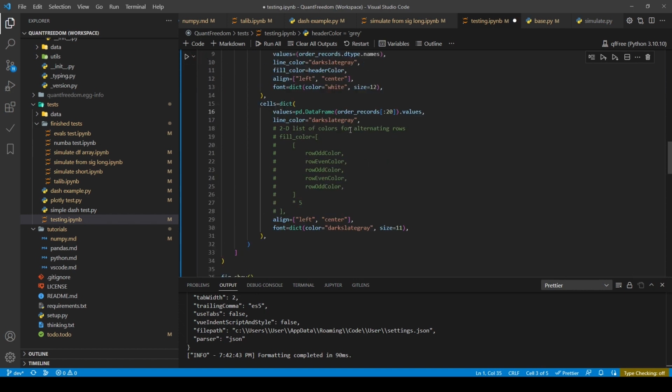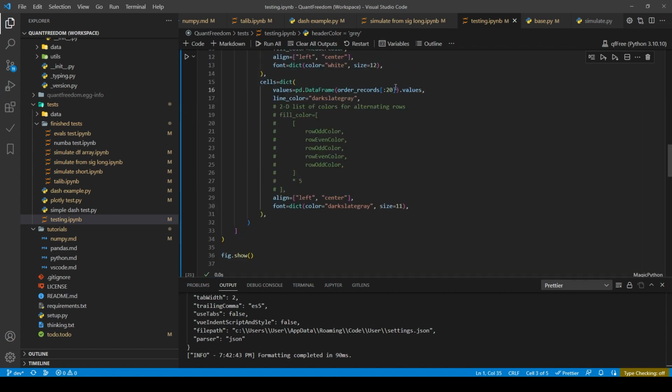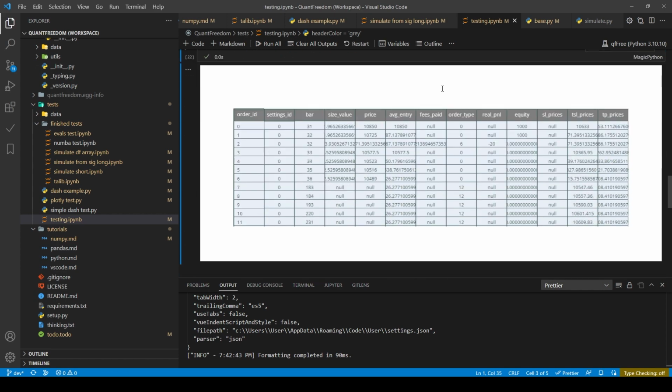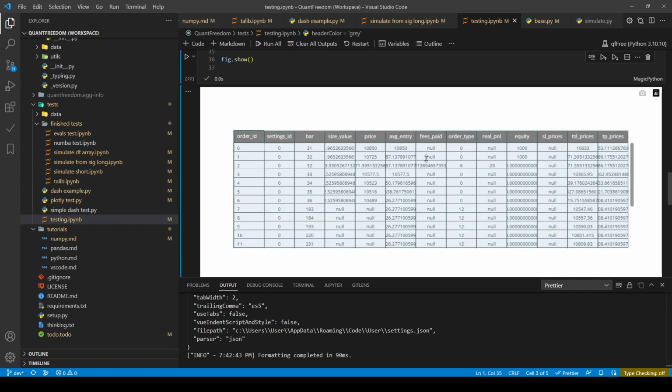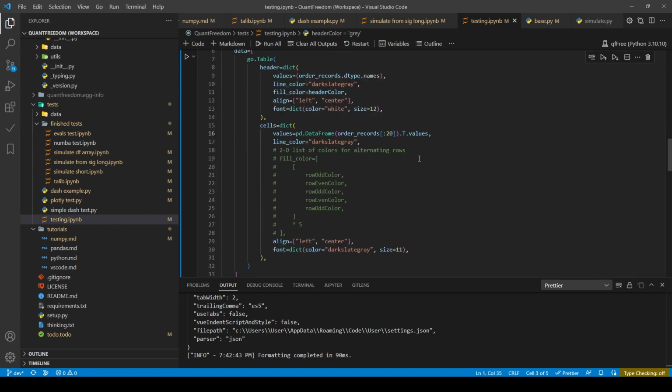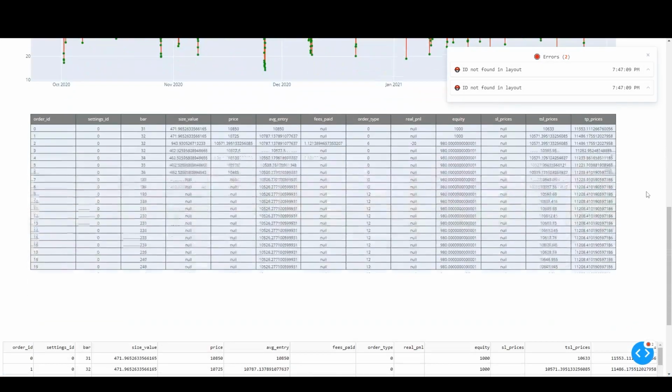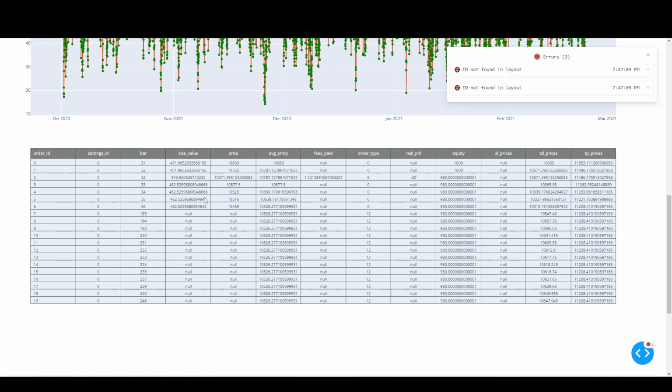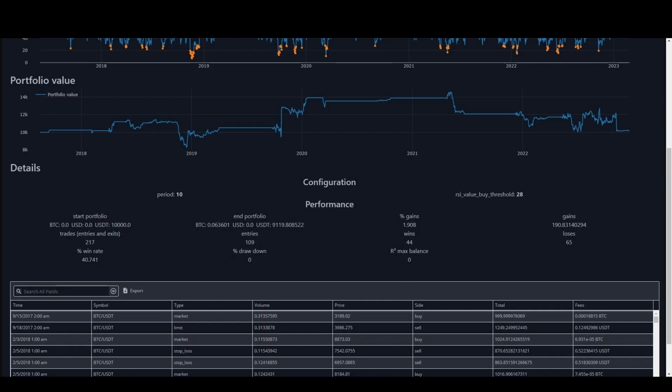What? There we go. Now I don't know how to. Here we have some of our numbers.